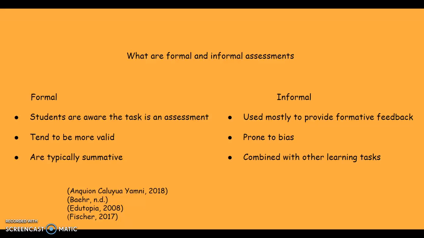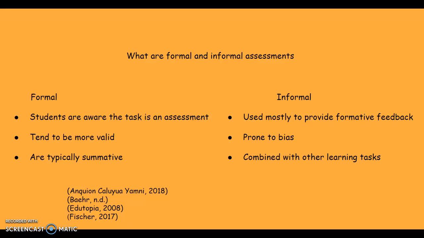Informal assessments tend to focus on student learning, and teachers decide what to assess. They are continual in nature, also known as intermittent, and are formative. They may not be graded. Typically, they are not graded. Students may be unaware that they are even being done. According to Edutopia, informal assessments evaluate progress. It shows how a student is doing and what changes to a lesson may need to be done by the teacher.